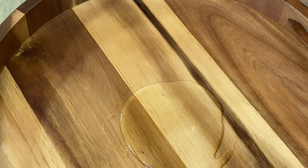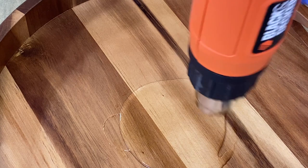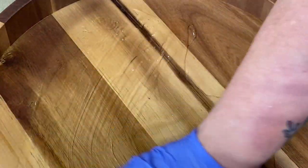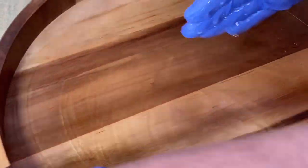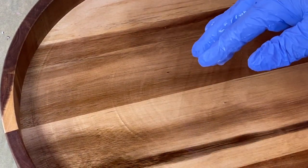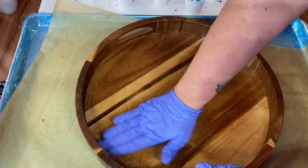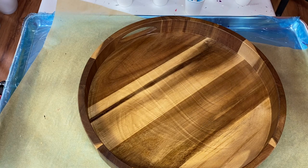I think that might do it. So what I thought I would do on this is have a dirty pour as my base and then let that cure and do some alcohol inks and like a negative piece. I'm trying to look at my finger to make sure I'm not too goopy before I swish this stuff around and mess up my tray. Oop, sorry, let me dink back you out so you can see what the heck's going on. So all I'm doing is putting a skin coat on here just to have the resins glide across the surface easily. Scrape up the rest of that, put it back in my resin cup.